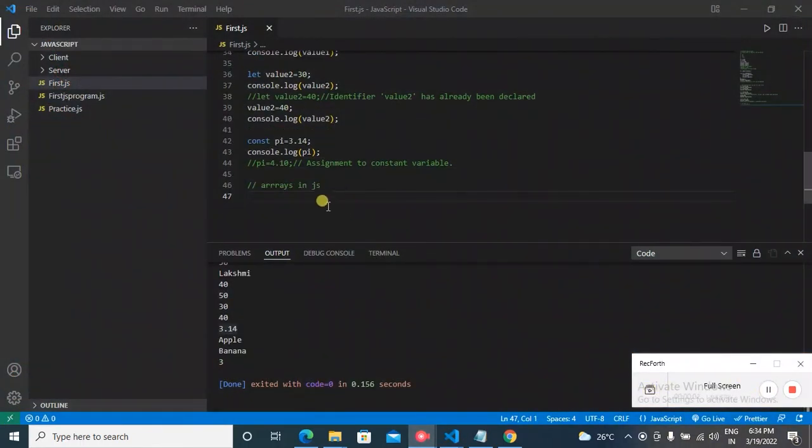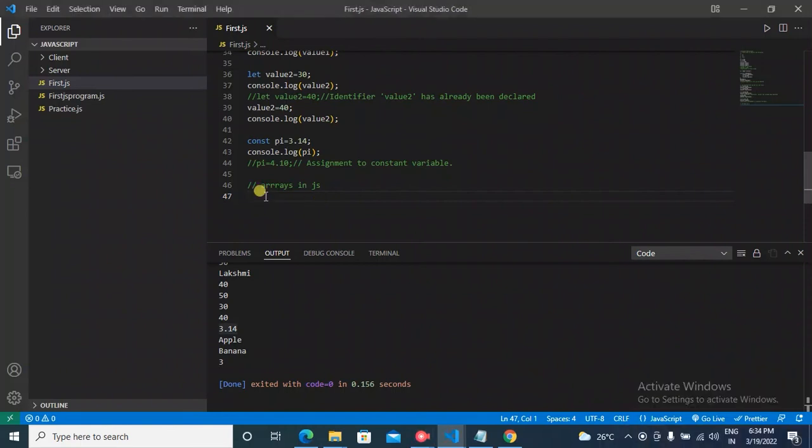Now we are going to learn about arrays in JavaScript. Arrays are nothing but a special type of variable which holds multiple data inside it. It may be of the same type or of different types. Okay, let's create an array using var, and the array name is fruits.